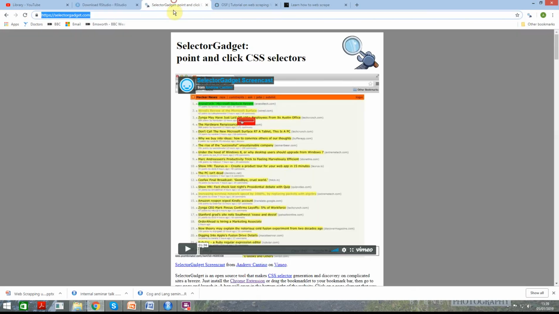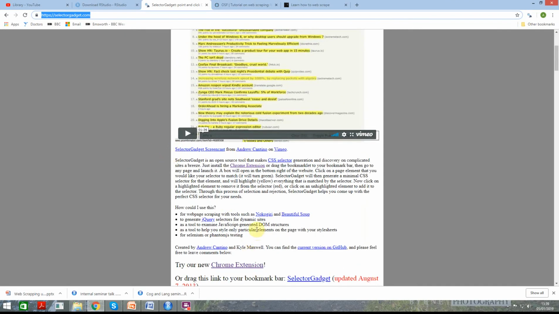The other thing to mention then is SelectorGadget. This is definitely worth installing. You can simply install it by clicking on "install the Chrome extension" here. It's a Chrome extension that you can access in the top right hand corner. It's this little robot arm with a magnifying glass, and that can be very useful to help you pull out various bits of information.